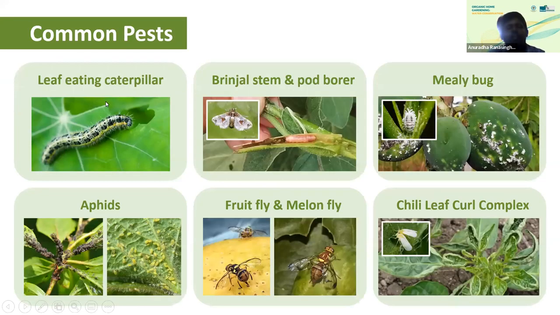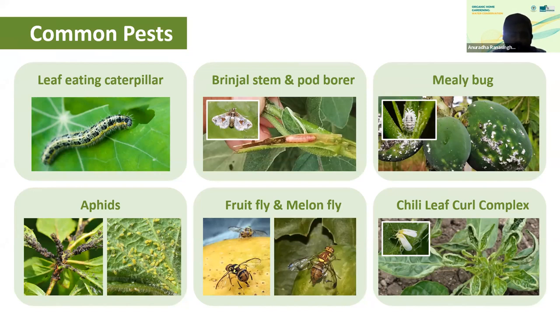So when we are doing home gardening, we can find some very common pests in the gardens. Some of them are leaf-eating caterpillars. I think you have experienced them. They come and eat all your leaves, especially in the leaf vegetables and sometimes in cabbages, and from time to time they attack other crops like brinjal or sometimes okra. So this is a very important insect we need to identify, the leaf-eating caterpillar.